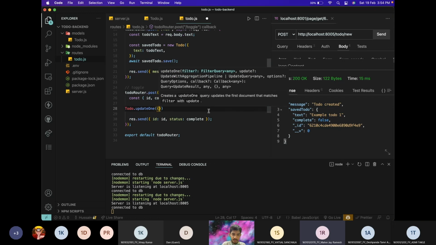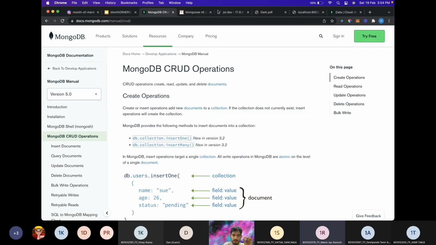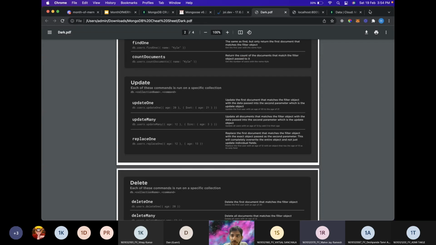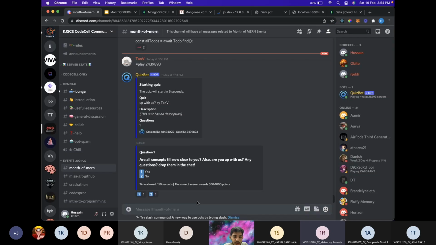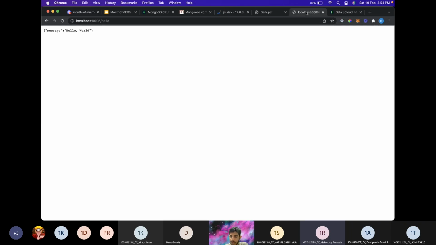and the first argument that update one takes, again I'm referring to this amazing summarization of the documentation, but again here are the full entire docs also. So I've shared it on Discord, the entire MongoDB ka CRUD, create, update, read, delete ka docs.